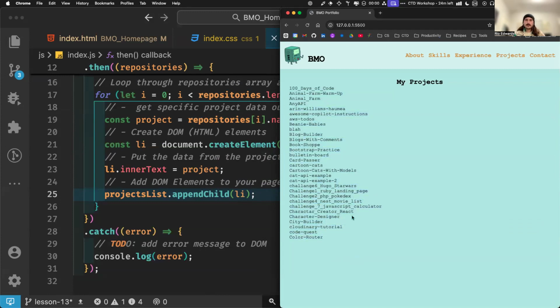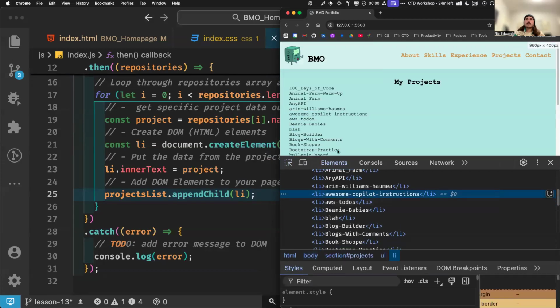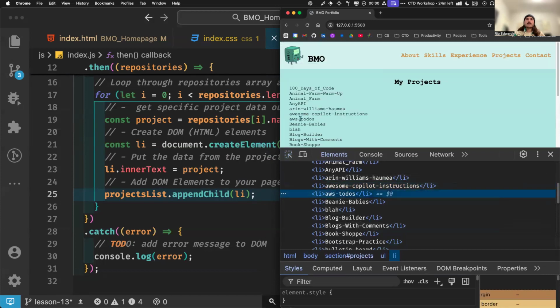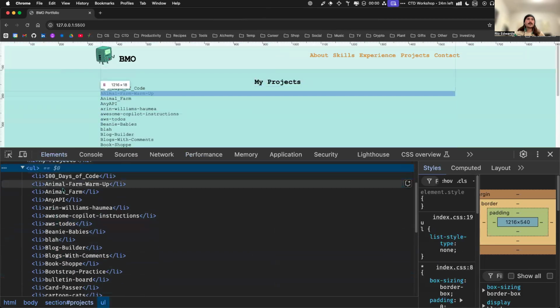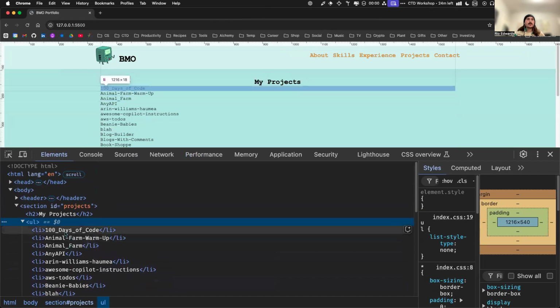And it looks bad. These are unstyled elements, so they are just going to look bad. You might think you're doing something wrong because it looks bad, but that's actually correct. This is what you want. We could bring in some CSS and make it look better, but these are the projects. So we've iterated through each project, gotten the name out, and created an li element. I could look in my dev tools here: my projects has a UL, and now there are LIs from my projects.